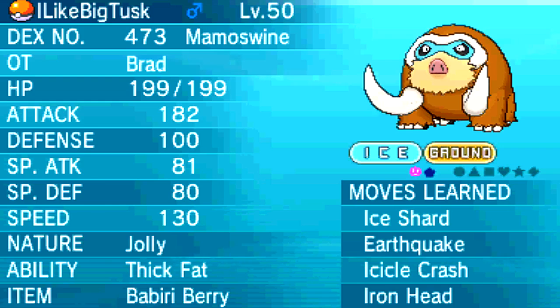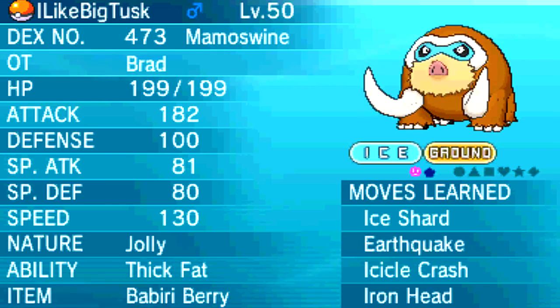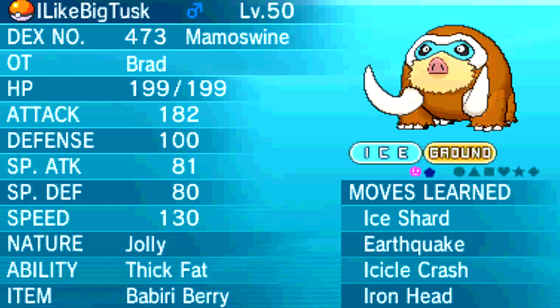I like Big Tusk the Mamo. It was Jolly, thick, fat, holding the Babiri Berry. I can't pronounce it, but it held the berry where if it gets hit with a Steel type move, it's going to take less damage from it. So it had 252 attack, 148 speed, 108 HP.